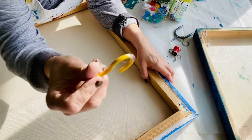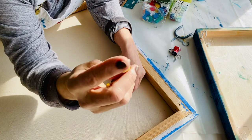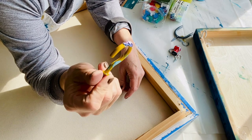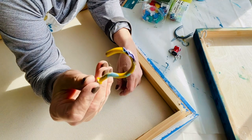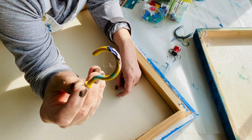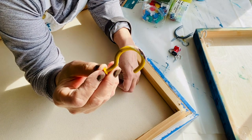So let's talk about these puppies here. Now, these are sea hooks. These are fantastic. They are not as thick. They also don't hold the painting up as high, but they're very sturdy, very heavy duty. I got a bunch of them on Amazon. I have to tell you, I try to support our local hardware stores. I go to our local paint stores. I go to our local hardware stores for things, and they don't always have what I need, or the volume, the amount that I need.